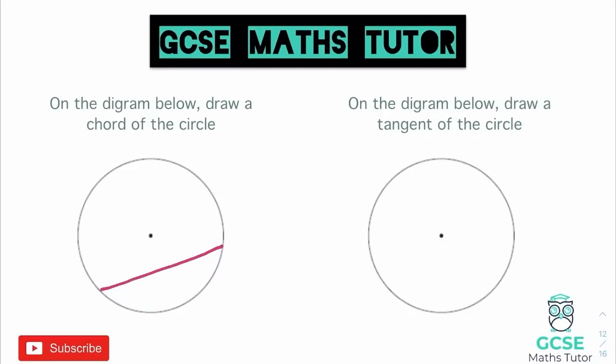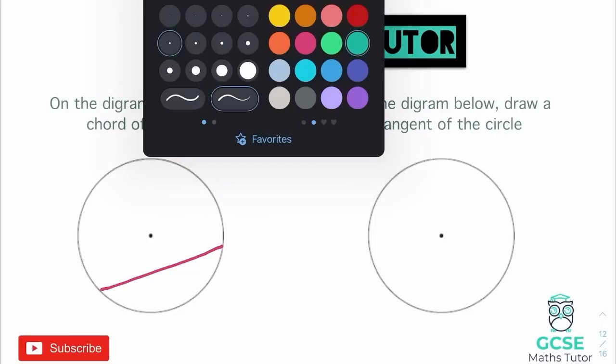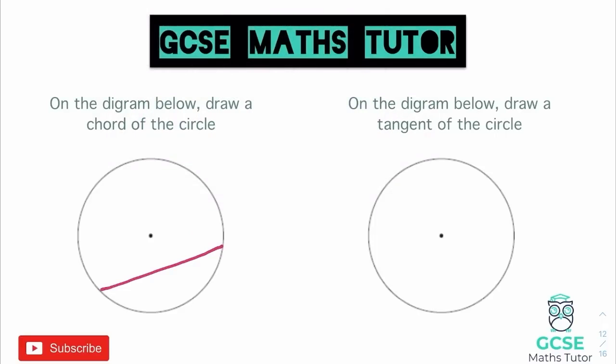As well as that, you could be asked to draw something like a sector. So you could use the radius and another radius to form a sector. So that's another piece that you could be asked to do as well. But of course, you are only asked to draw a chord. And our next one here asks you to draw a tangent. So a tangent is a straight line that touches the outside of the circle on the circumference at 1 point, and then keeps on going.